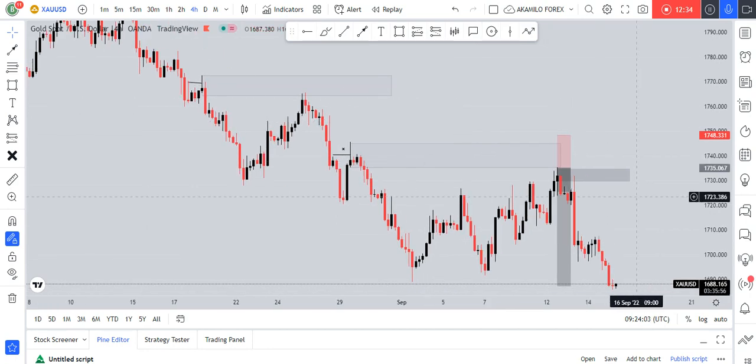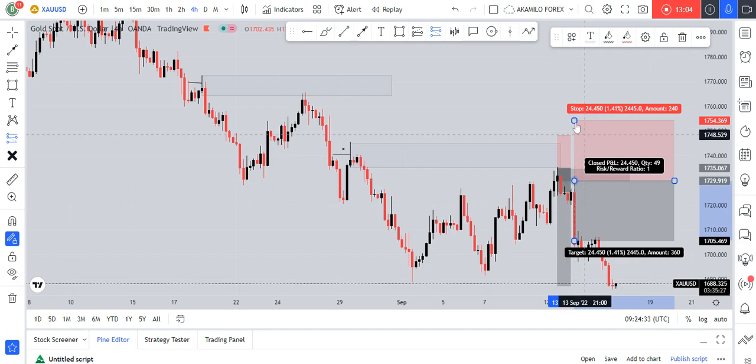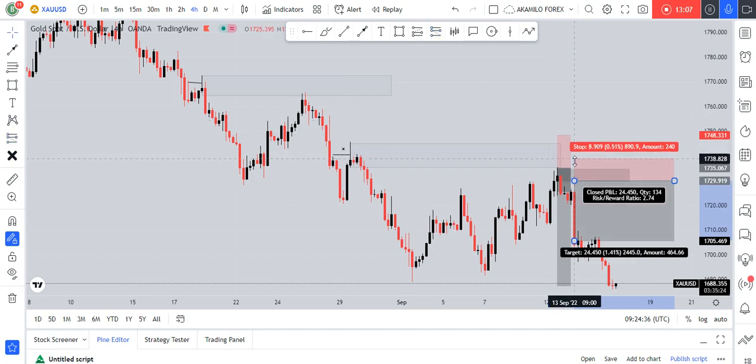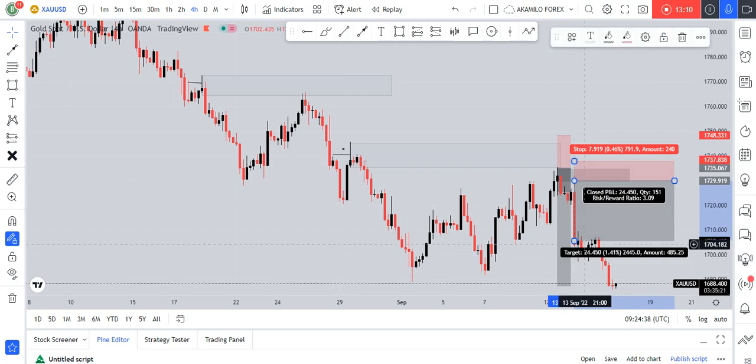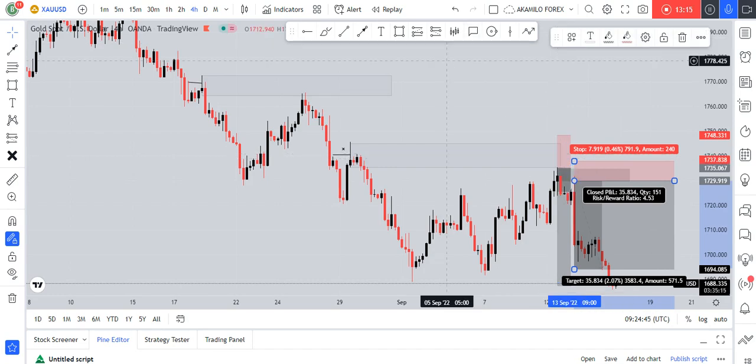Why do we then have another scale in? We have another scale in because this candle here also closed above the previous candle. It swept off the high of the candle and also closed beneath it. Since it closed beneath it, you know this is a high probability order block. Then we can take our position, and this is also where we get our next entrance in this bearish move. Our stop loss was just a few pips above it here, and then we take position to the downside. So this is how you can identify your high probability order block.